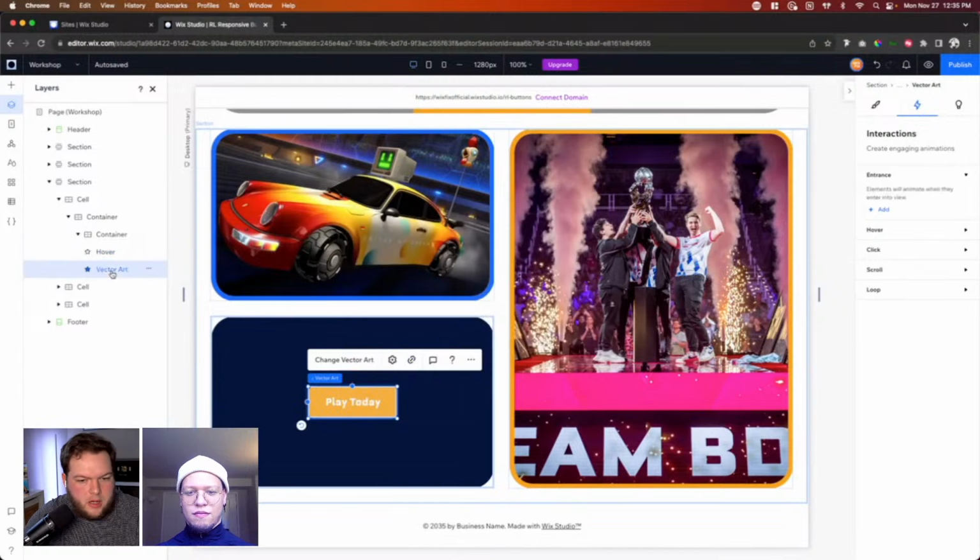Typically I would also add it to the regular button as well, just in case the user is really fast at clicking and clicks faster than the hover effect can take place. That way they'll still get to the place they're trying to get to.